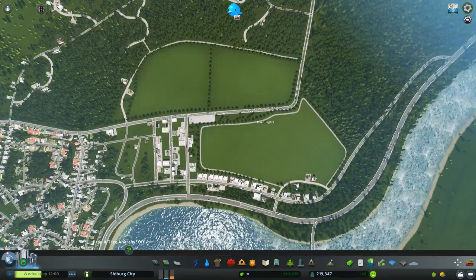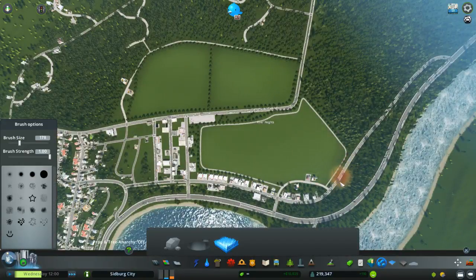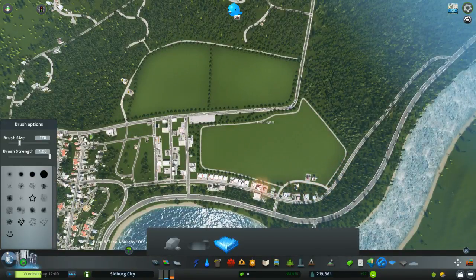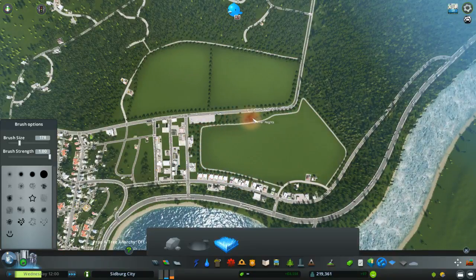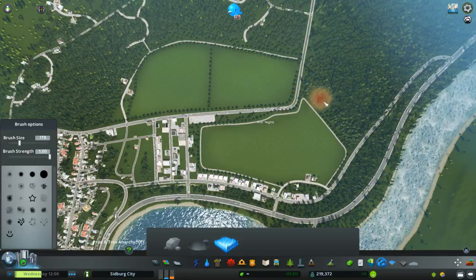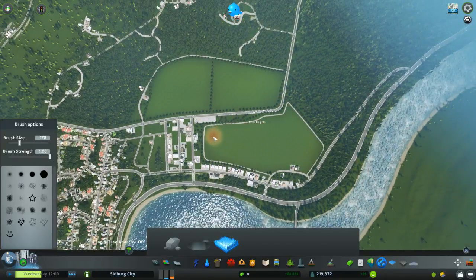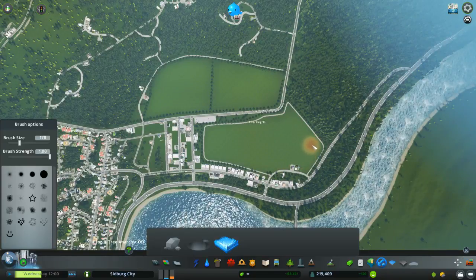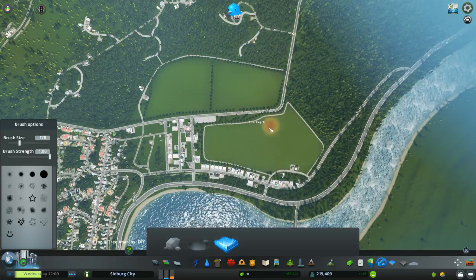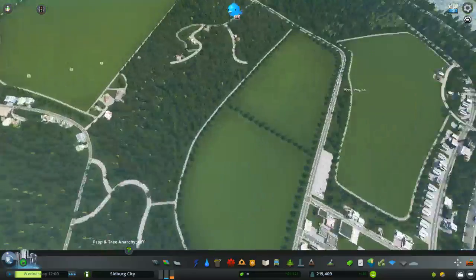Now I think I should probably remove some of it in the edges here, so it gets a little darker in those areas, like the other fields here.